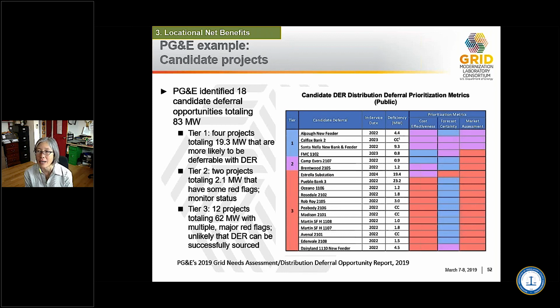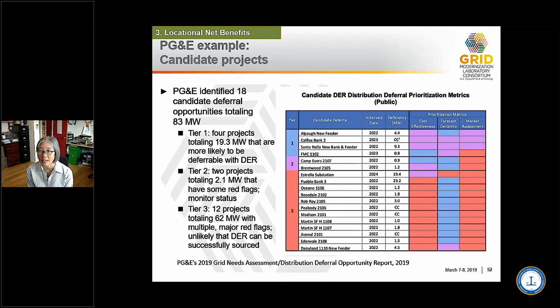There's a few things to note. For example, this FMC one, the fourth one down, has a red flag on it. They initially didn't put it into their top tier because the red flag was because it was a real-time project, not a day-ahead project, and they thought it was going to be difficult for DER to do that. On the other hand, it had really good cost-effectiveness. You can see that by the blue bar there. And they need to start getting experience with real-time projects. So they put that one into tier 1, to one of the ones that they want to go out for solicitation with first.